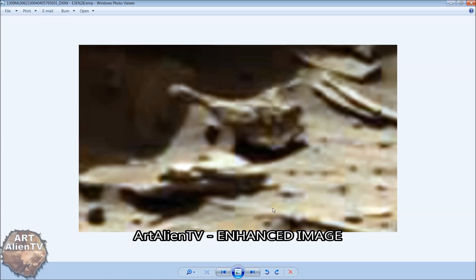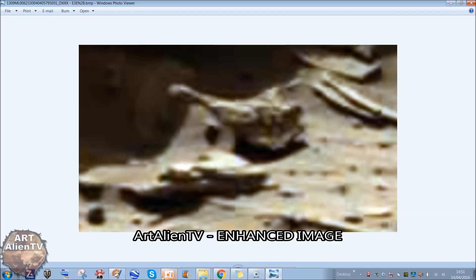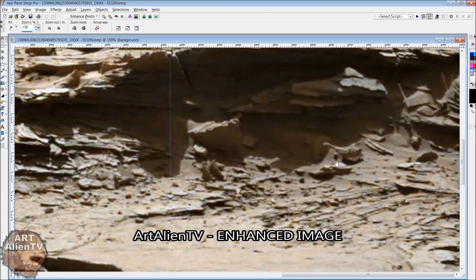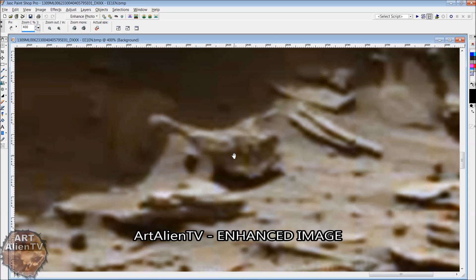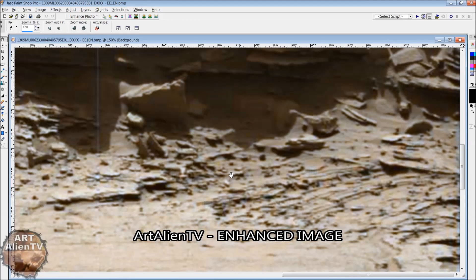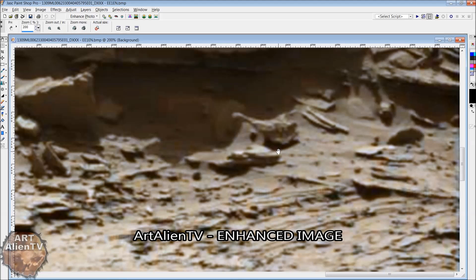On PaintShop Pro there is a really cool function called Clarify, which is kind of an auto brightness and contrast function. It really darkens the shadows and brightens the light bits at the same time, which is really cool. I use it quite a lot and I don't think you get it on Photoshop — this may be why I get slightly more defined results than some channels. Even though this is a more primitive program — PaintShop Pro 7, which is free — it has got some simple but very useful features which actually speed up the process of processing images. You spend a lot less time searching through menus; everything is in a very quick menu and a lot of them are shortcuts. So PaintShop Pro in some ways is better than Photoshop, because Photoshop is a bit over-complicated. There's a lot of stuff on there you really don't need — unless you're obfuscating images like NASA and you want to cover things up, you don't really need the clone tool.